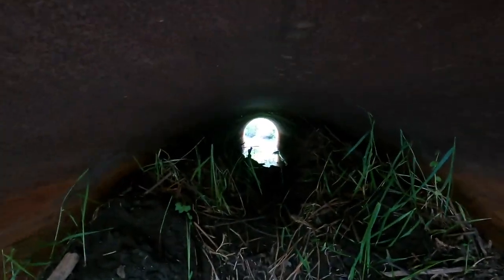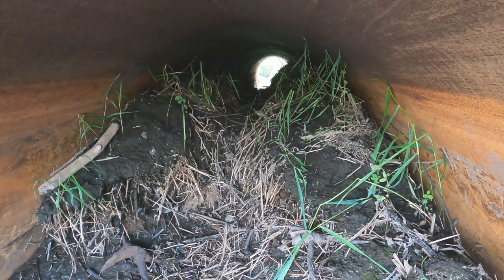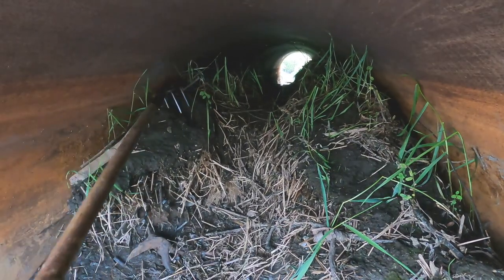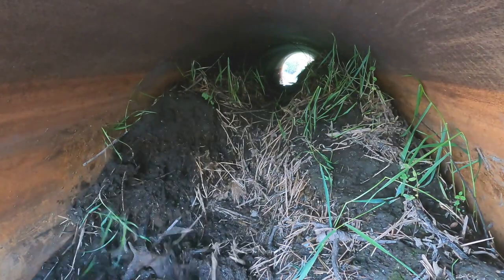Need to look at that. That's the hole right there. So that's probably about 2.5 feet tall. And what I want to do, I'm going to start cleaning this thing out. Right now I have the tripod stuck in the ground, and I'm just going to start cleaning it.